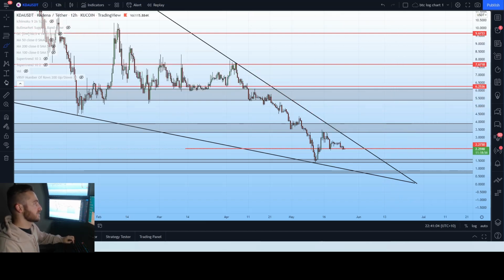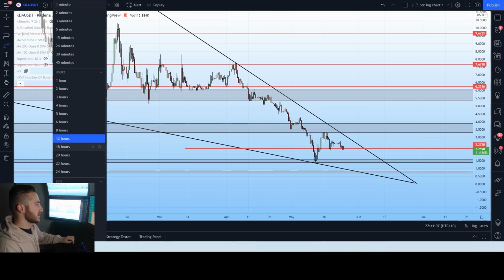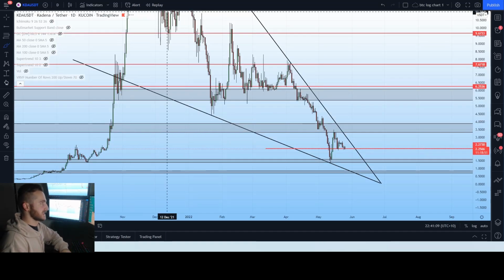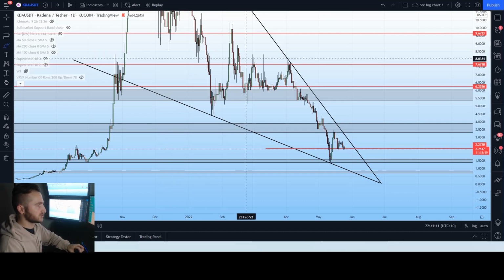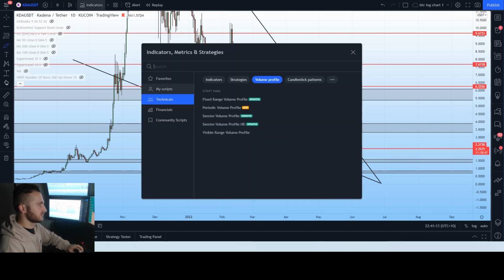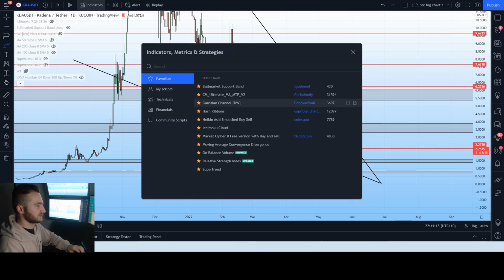Let's go ahead and go back to our daily chart. I want to bring up the RSI and the MACD. I don't really like to use the MACD too much on macro trends, just because it really doesn't tell us too much, guys, on the macro trends. It can tell us when crosses are coming, but it's so heavily influenced by the current price action. It can't really indicate points of reversals.